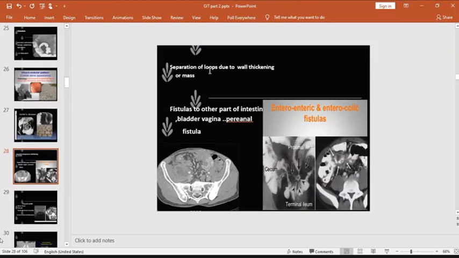Separation of the bowel as a result of thickening of the wall and sometimes masses. If you look at this, there is a large mass related to the inflammatory process, and in this patient by MRI, there is a collection, an abscess, with multiple fistulas to the nearby bowel loops. This is a collection, and this is the site of the fistula, another connection with this site, and also this is a CT, multiple fistulas, and this is a central collection.